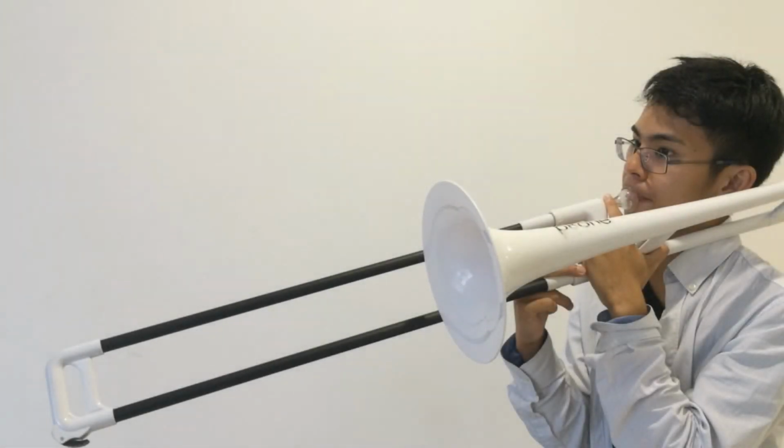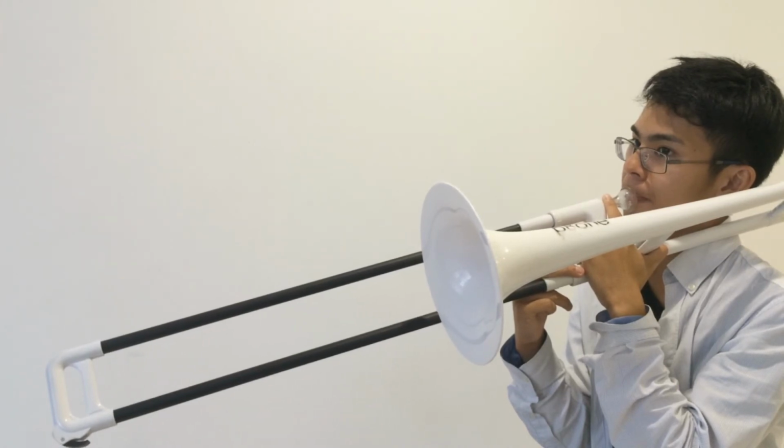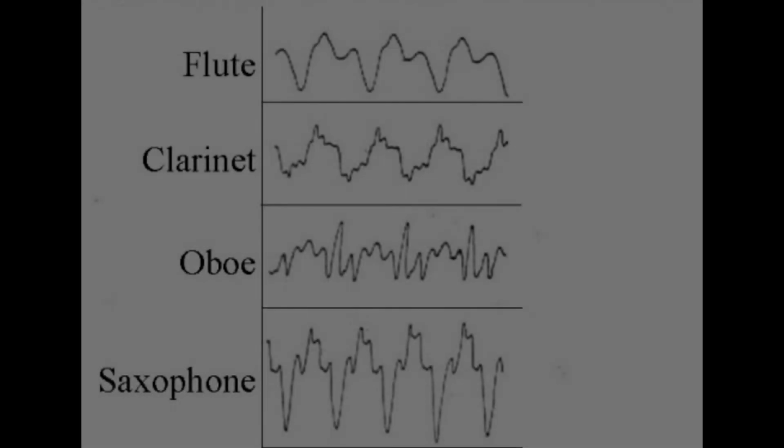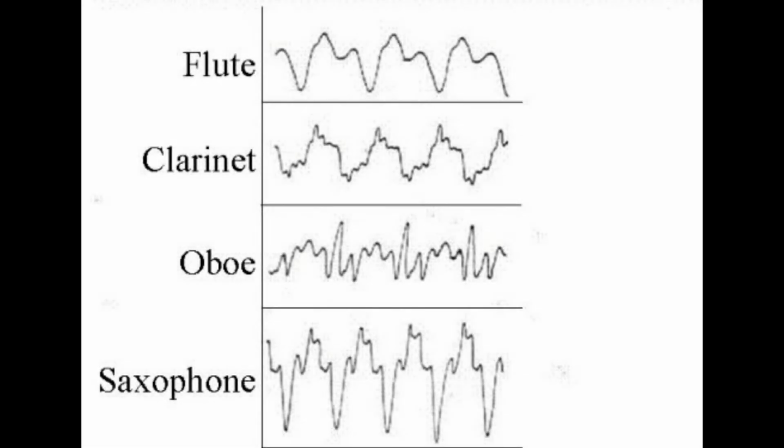This will then increase the wavelength while still at the same speed, causing frequency to decrease and having a lower pitch. The opposite occurs when you pull the slide in. So, we have explained how our sound is made. Now, why are the sounds of musical instruments different?